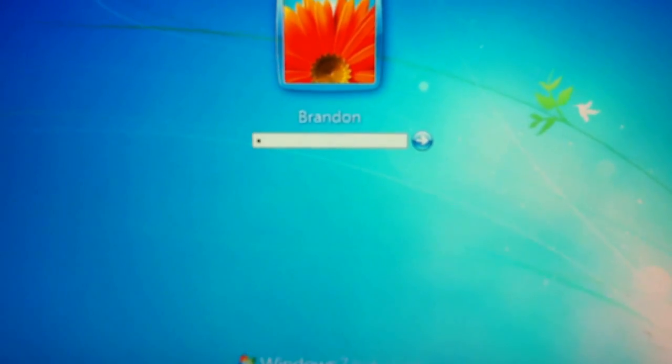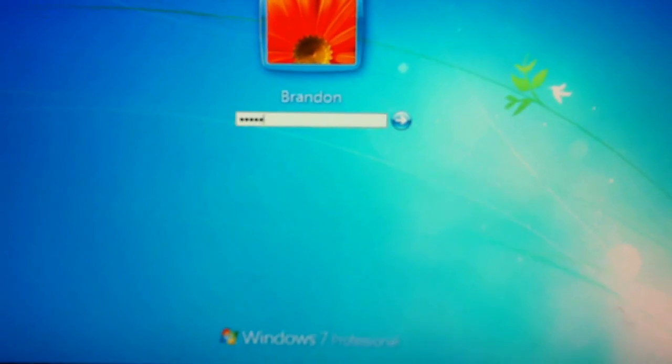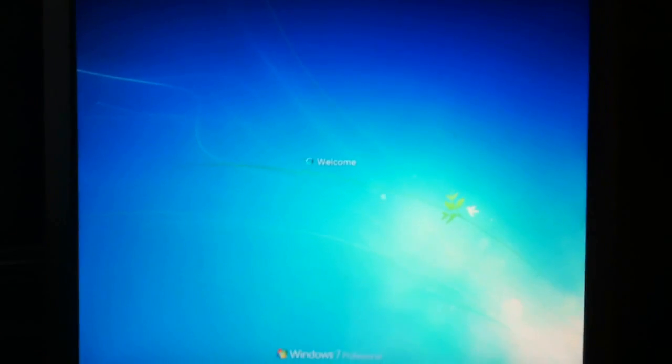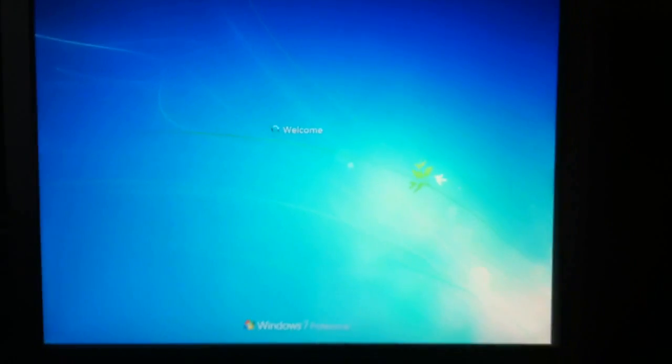Yeah, I still need to change my wallpaper picture. Not my wallpaper picture, my login picture, my login screen. And there's a way to do that because I've seen people do that before. I did it in Vista as well. There's a program you could tweak Vista with in order to do it.